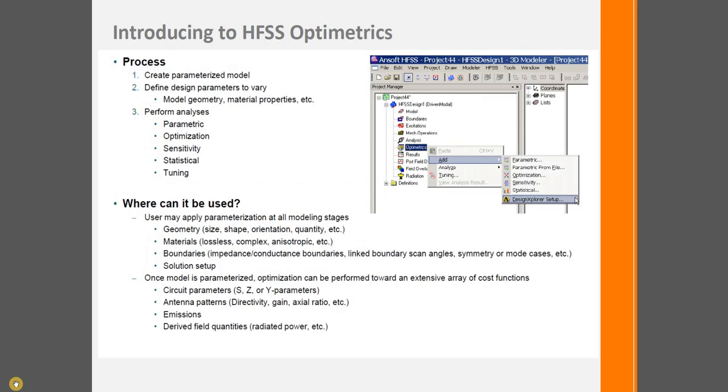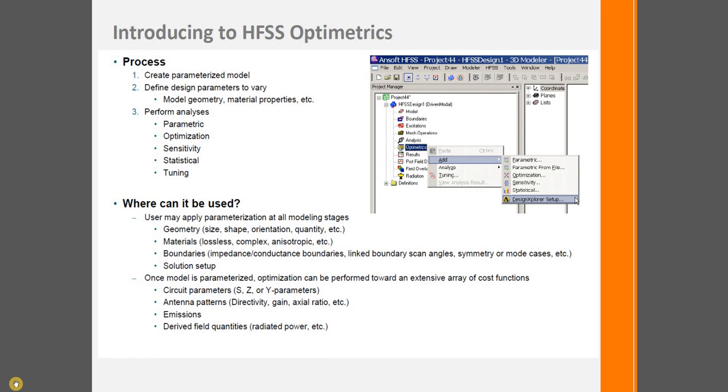For doing the optimization, first you need to create a parameterized model. After that, you can define a design parameter to vary, like model geometry such as size, shape, orientation or quantity, or material properties like lossless material.